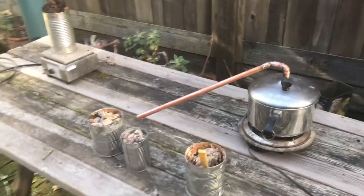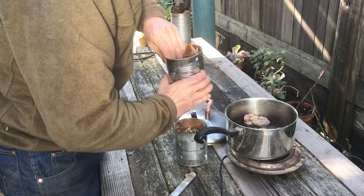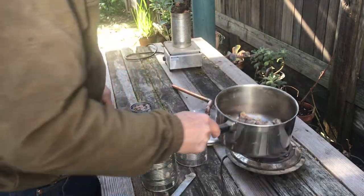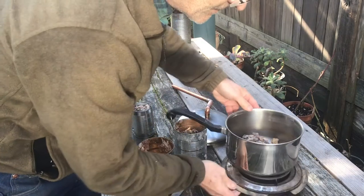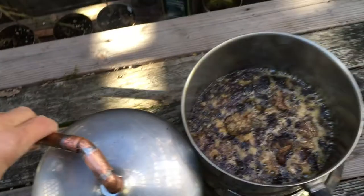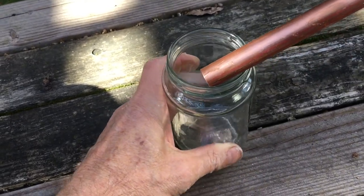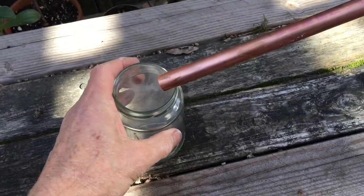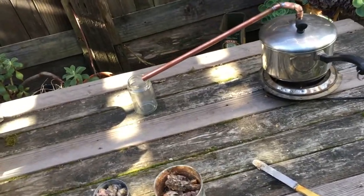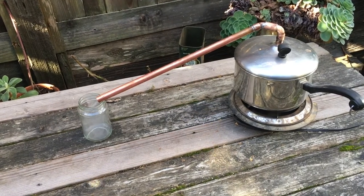Today is testing day for the varnish and turpentine making. I think I've got enough to start with. I'm going to give it a moderate heat. We've got quite a nice boil going here, so I'm going to put the lid on and start collecting. It's smoking so well through there — I wonder if it's even going to condense. I think I'm going to have to cool that down. All my turpentine is just floating off into the atmosphere. I'm going to go get a wet towel.